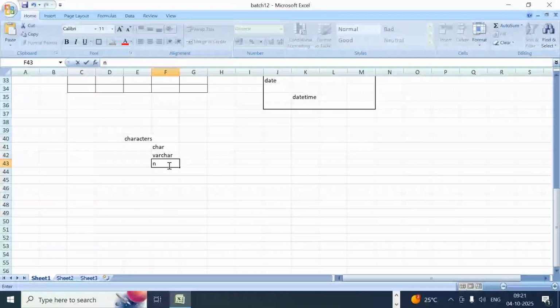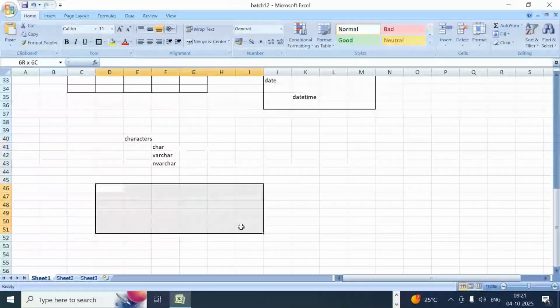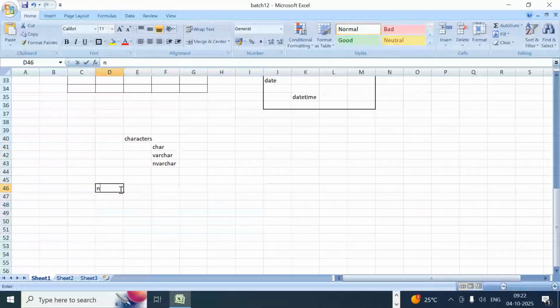Let's say I want to create a table. This is my table. To take name here, I have taken 10 spaces, char of 10. I have taken 10 here.